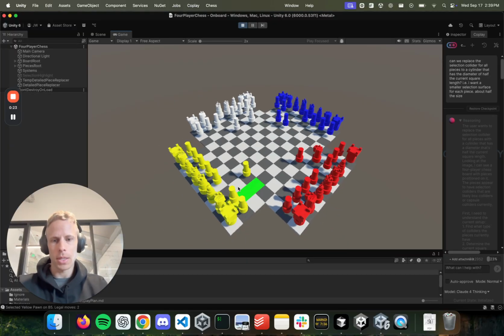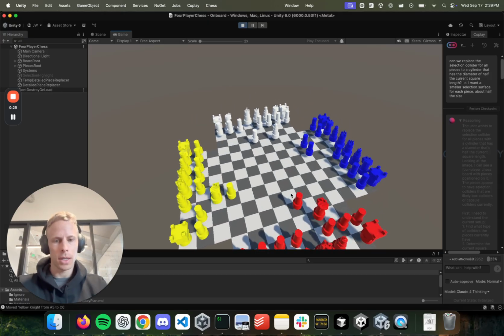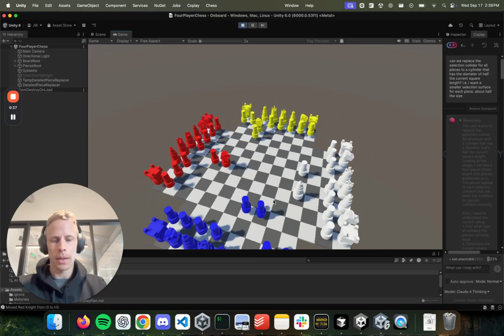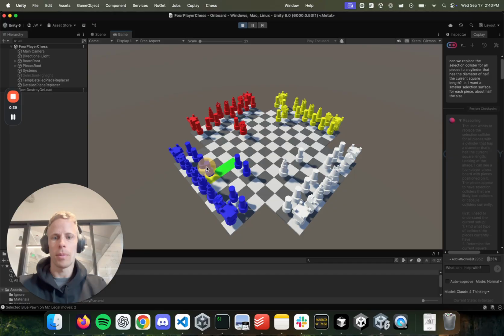There's still a couple of pieces missing, but I'll dive into those as we carry on with showing you how this is done. Let me just make a couple more moves. Move this one here. Clicking is still hard. But yeah, you can get the gist of it from seeing those first few moves.